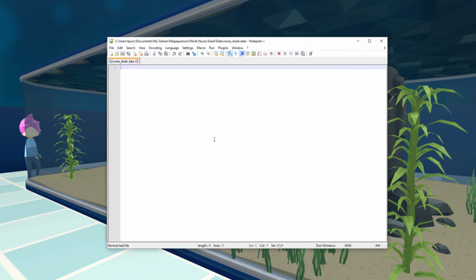Okay, here we go. So this time we are going to do the same thing. So I'm going to create it myself. I'm going to talk you through a little bit more about how these data files work. These work a little bit different to the info files. With a data file, or a file within the data folder, you can actually define all manner of different types of objects. For example, you could put a staff design object in here, which would basically define how a staff member gets generated in the game.